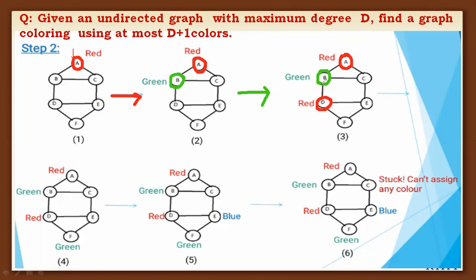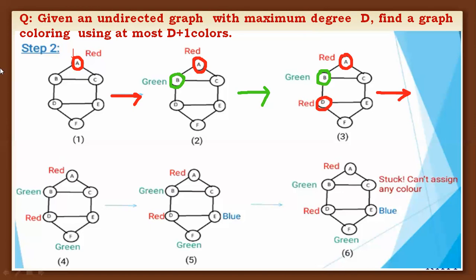If you observe clearly, these two vertices B and D are not adjacent, and those are filled with two different colors. Hence, it is also satisfying the condition. Next, move to another vertex. So three vertices are colored with different colors: red, green, red. If you observe, no two adjacent vertices have the same color. Remember this, this is very, very important. No two adjacent vertices have the same color.